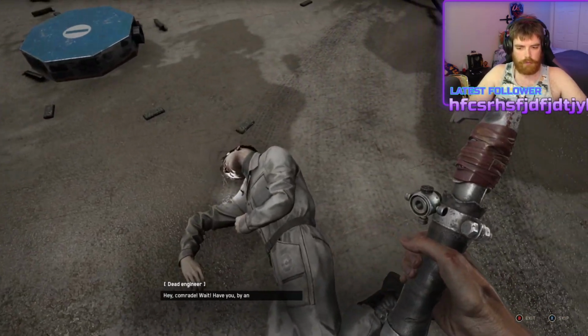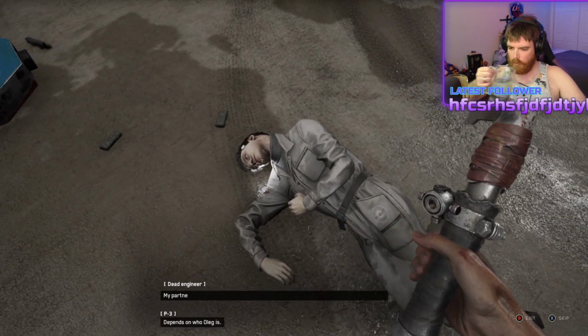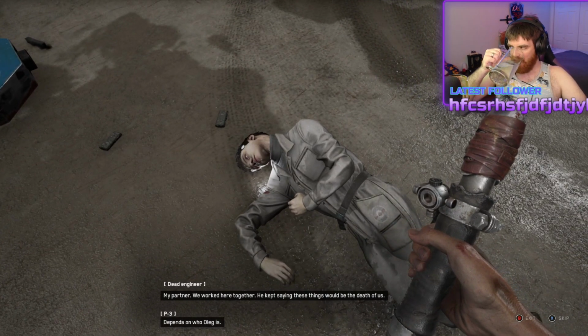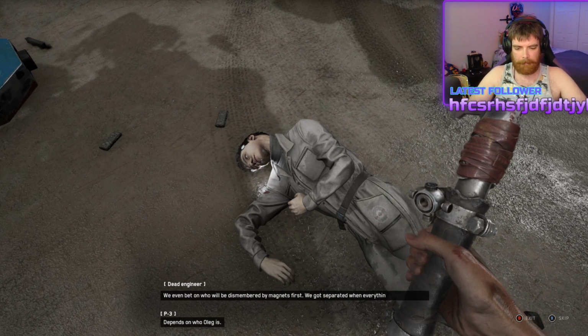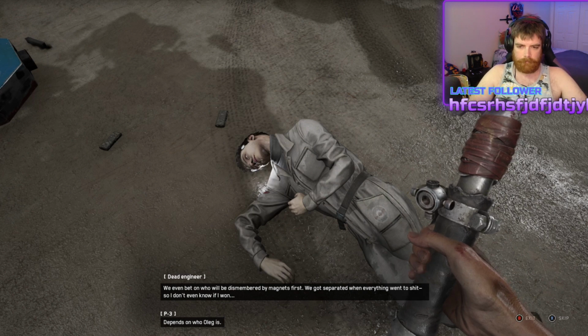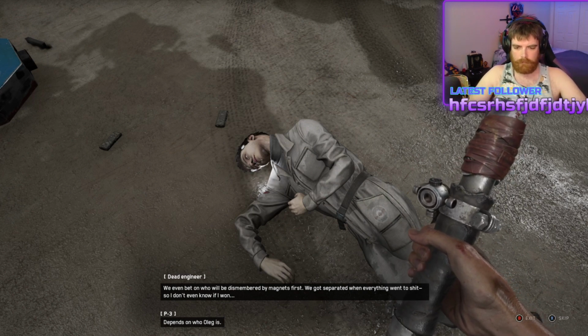Hey, Comrade, wait, have you by any chance seen Oleg? Depends on who Oleg is. My partner. We worked here together. He kept saying these things would be the death of us. We even bet on who would be dismembered by magnets first. We got separated when everything went to shit, so I don't even know if I won.